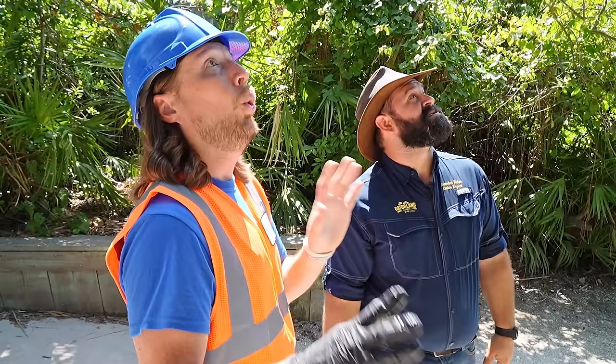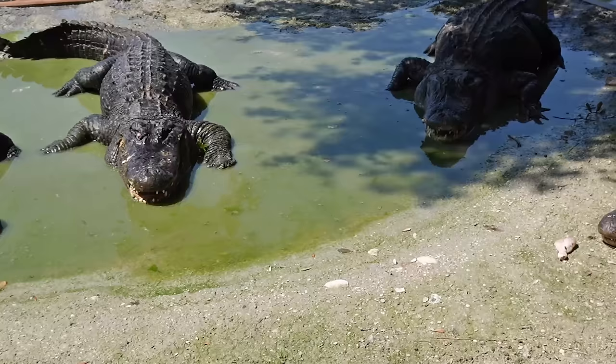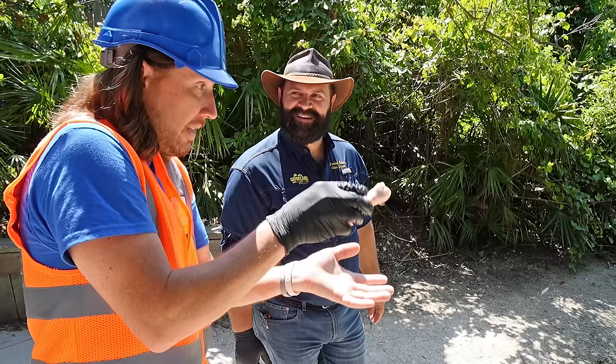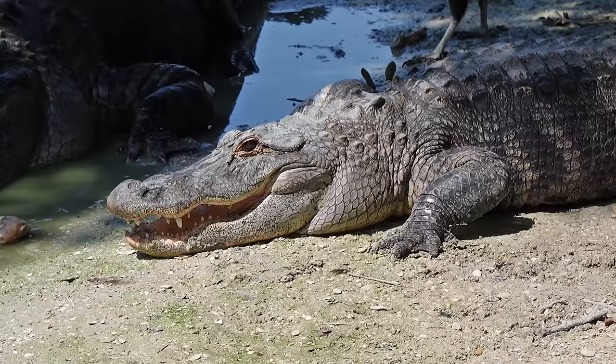We've got birds too. I guess birds want some chicken too. They might. Those are black buzzards, a vulture that come in for a free meal. I do notice sometimes that they hold their mouth open and just sit with their mouth open. Why do they do that? They're actually regulating their body temperature. The same way a dog would pant to cool down, these guys are doing it to either cool down or warm up at certain times of the year. Oh, wow. And they can sit there for hours without moving a muscle. And that's why these guys have been around since the dinosaurs.